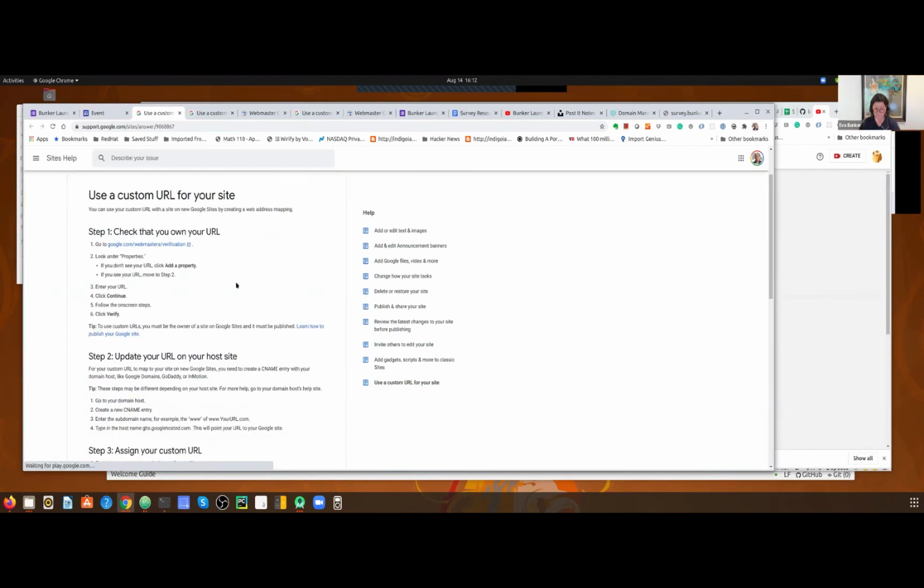And it's going to walk us through three steps. The first one is Google needs to know that we own the URL that we say we own. Then on our hosting company, we need to tell it what URL we're going to be using. The third step is to go back to Google Sites and say that whatever we said in our hosting site is what we're using.